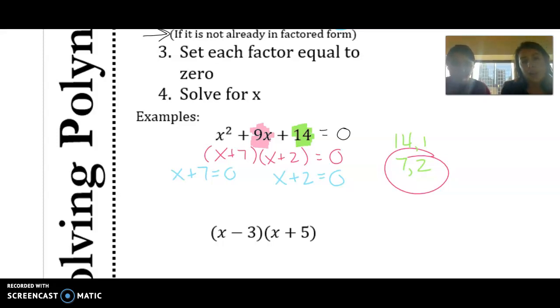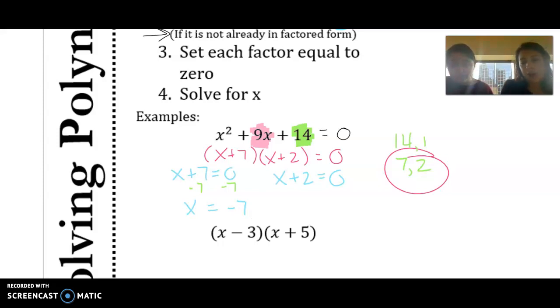So if I want to get a positive 7 to the other side, what is the opposite of addition? Subtraction. You're so smart. So I'm going to go ahead and subtract 7, subtract 7. That's what you do to one side of the equal sign, you do to the other side. Perfect. So now I'm just left with x, bring down my equal sign, 0 minus 7. It's a negative 7. Great, there's one of them.